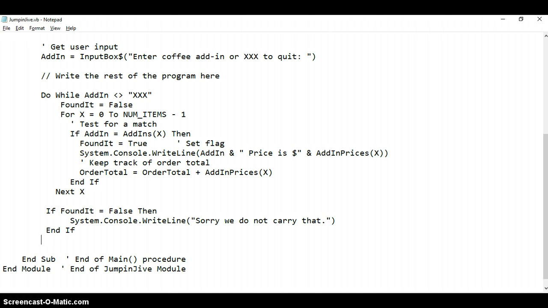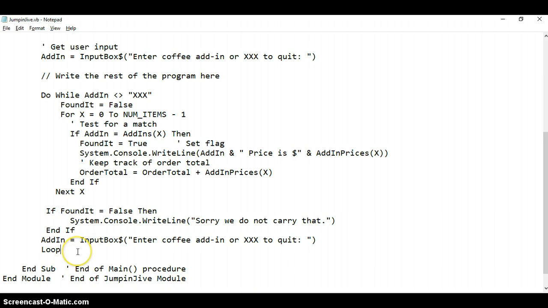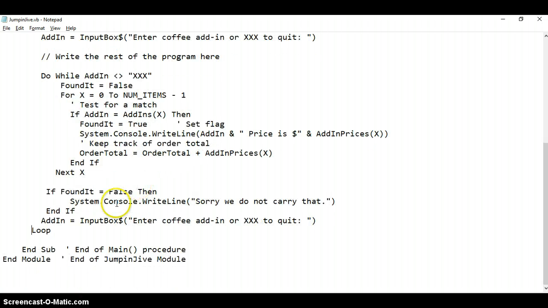So the input statement, again, is the same line. And then I'm also going to include the closed loop statement here so you can see how that is. So Control V, there we go. And I'm going to move this back so it's in line with the do. Looks like it's close enough, it doesn't have to be perfect.